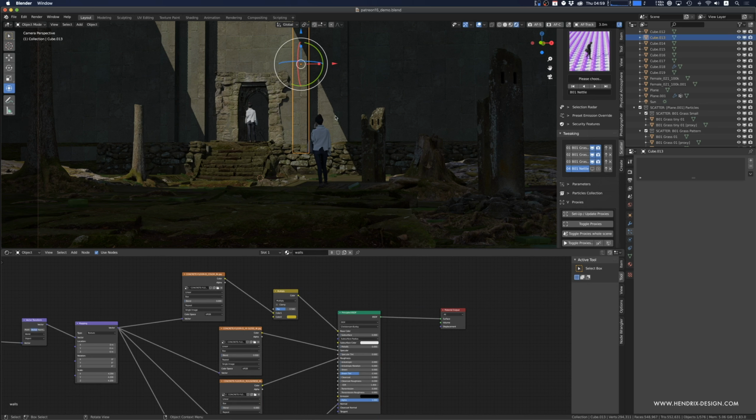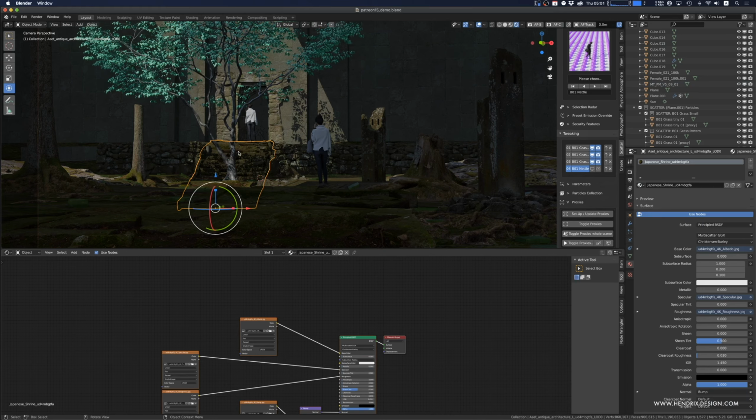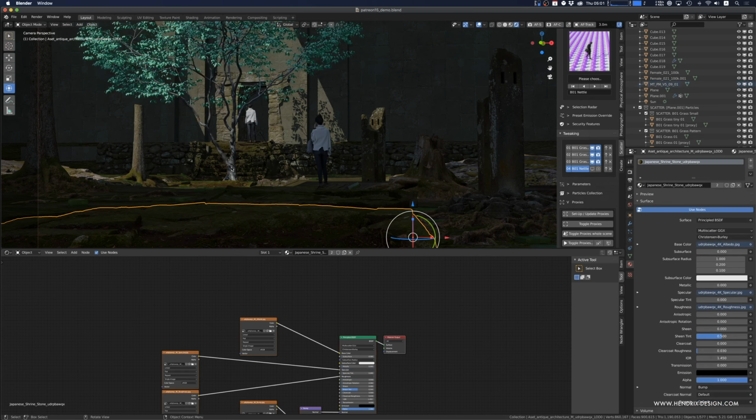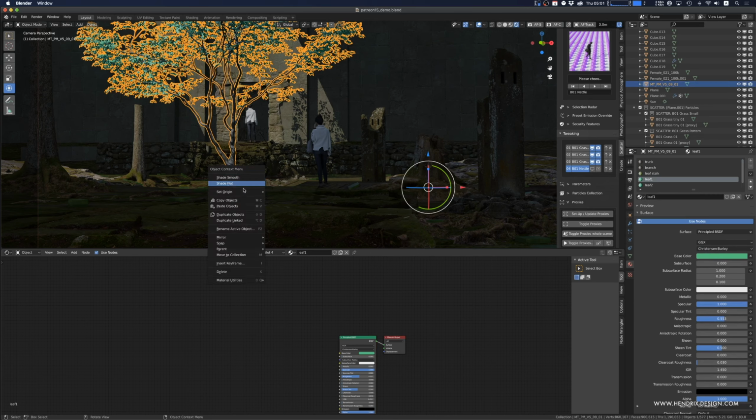Let's try to bring in a tree. I'll do that in a second. So I've imported a tree here. Where to get trees? I mean, you can use plugins like the Grove, or you can buy them. There's so many out there. Again, check my YouTube. I have a video on where to get things that I like. So I imported this file here.